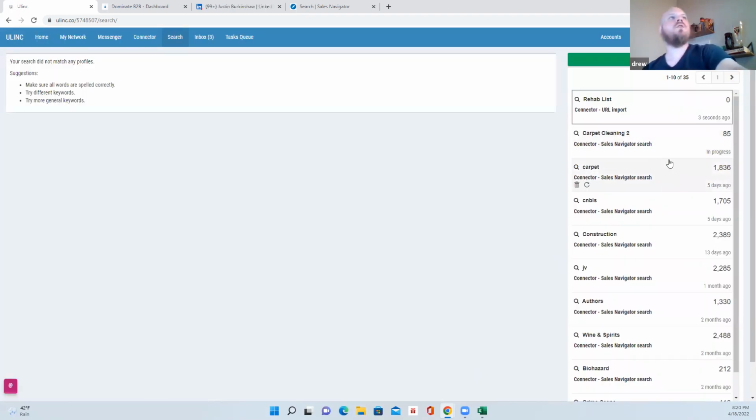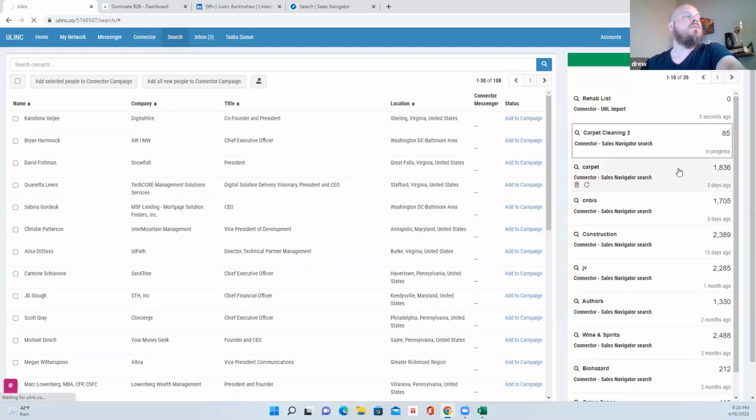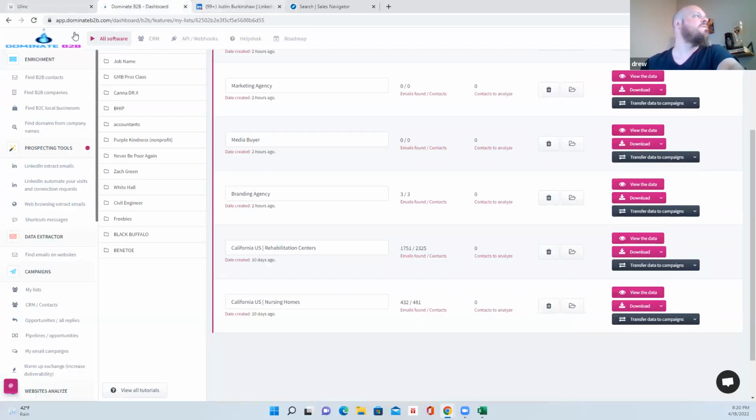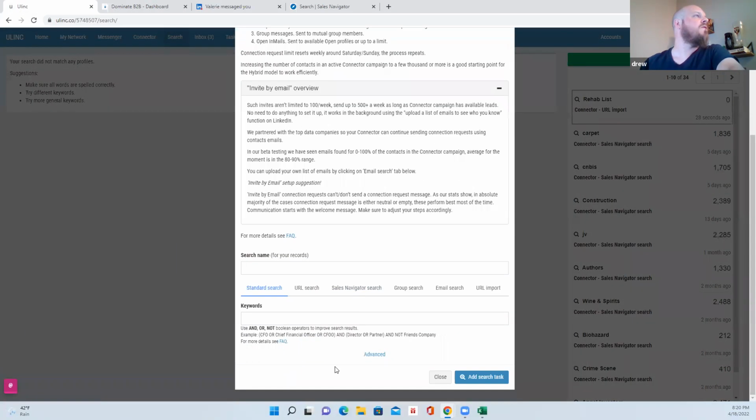And that's going to start pulling in once this is done. So it has a queue. Things go in queues here. Once this search is completed, it's going to start pulling in the rehab list right away, just to give you an idea of the effect. I'll go ahead and delete this one because I already have one from before, but it pulls in the URLs pretty quickly. So let me go ahead and grab it.